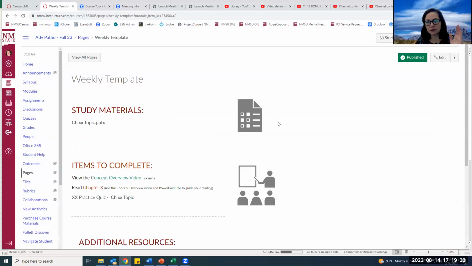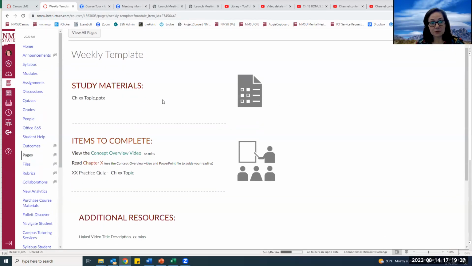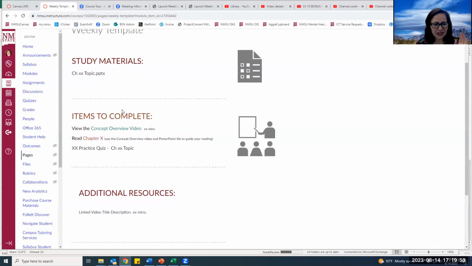I try really hard to be very consistent in the way I show you the information. So let me explain the way it's laid out. Every week, there's going to be a PowerPoint that will have information in it, images from the textbook, images that I found from other sources, and text material that I need you to know. You don't have to print it out, but it's available there for you if you want to use it.